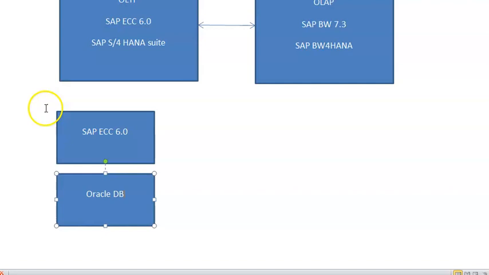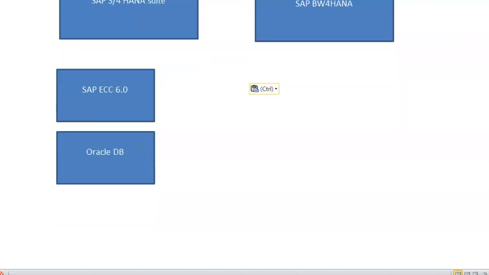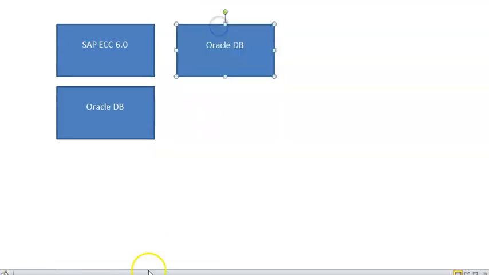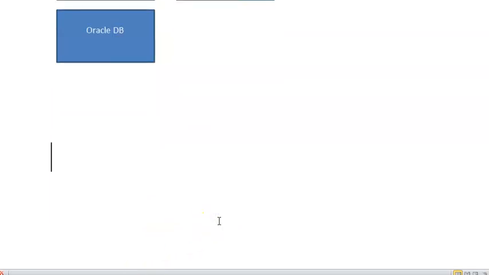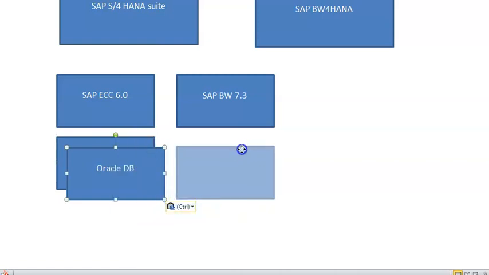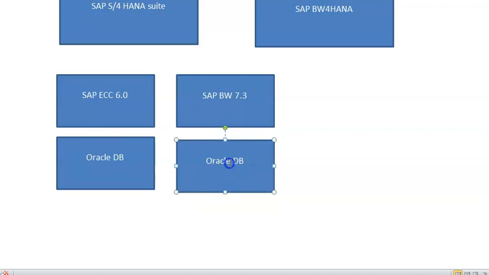And then they have SAP BW 7.3, which is working on a SQL database.